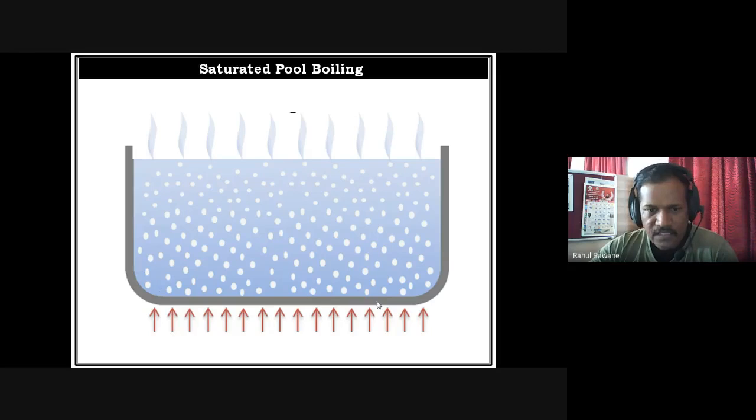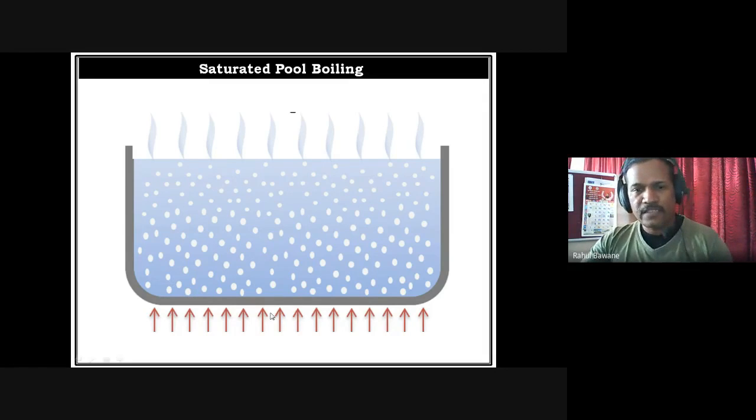So when such a phenomenon is happening, when a number of vapor bubbles form at the heated plate, detach, move upward and collapse at the surface of the liquid, that means heat is continuously carried by vapor bubbles and passed to the atmosphere. That is called heat flux. The amount of heat transfer per unit area is the heat flux. So heat will continuously be carried by vapor bubbles, move upward and escape to the surroundings. Then second liquid will come, get vaporized, carry heat and move upward and escape to the surroundings.